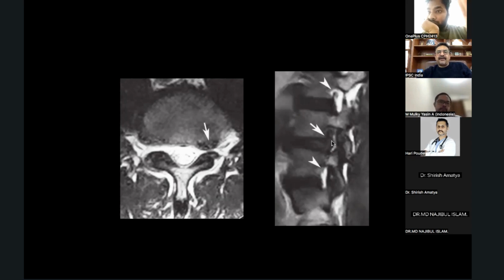And basically what is happening, it is pushing the nerve upwards. It pushes the nerve upwards. So the nerve is already compromised over here. When we try to remove this material, we should be very particular about only targeting this foraminal herniation instead of starting and going inside the disc. This is what most of the time people do. They just go inside the disc and start removing the disc material from there.